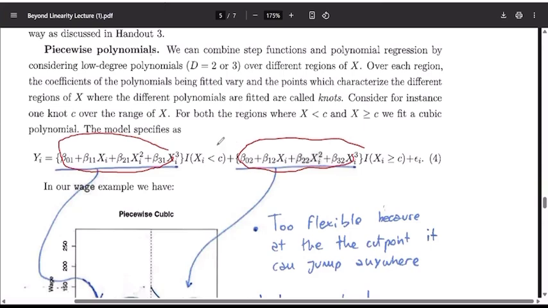Look at this. With that, we're going to choose a threshold that we call knot, the point at which we split the entire data set into two. We call that C. When the age is less than a particular age, I fit this polynomial of degree 3. When it is greater than that age, I fit this other polynomial. Do you know what we call this? We call it a piecewise polynomial. A piecewise polynomial uses the idea of combining a polynomial and a step function together.